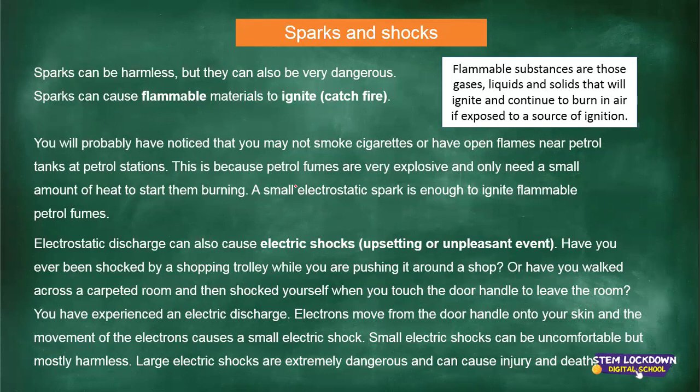So we say petrol is very, very flammable. It can burn very easily. It's one of the properties of petrol. A small electrostatic spark is small enough to ignite flammable petrol fumes. Can you see how dangerous certain things are in real life when you put it into practice? We have to be very careful with sparks and petrol when we're handling things that are flammable. We have to take great care when we're handling those things.